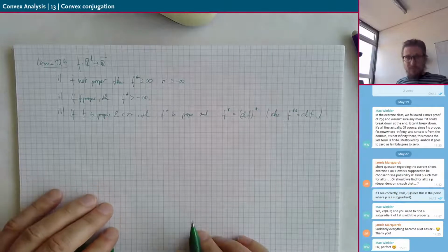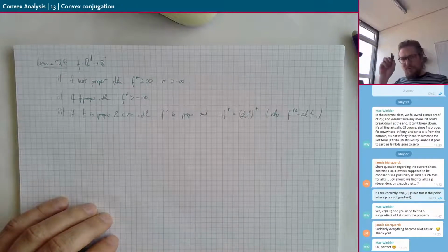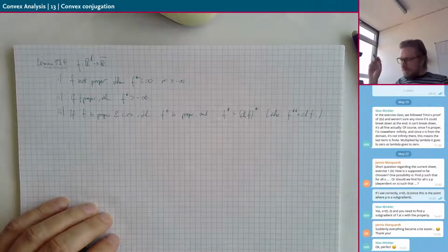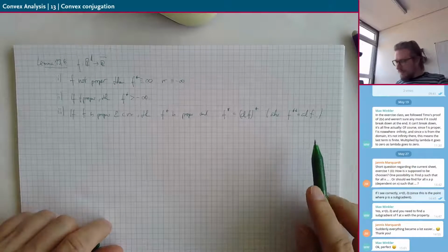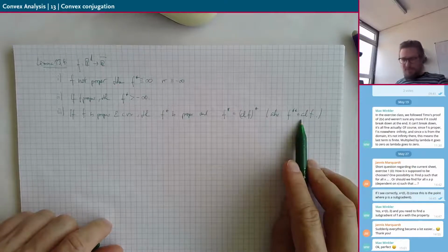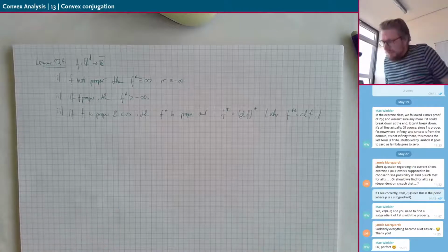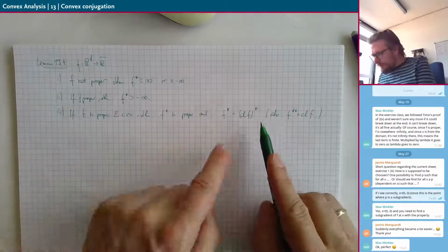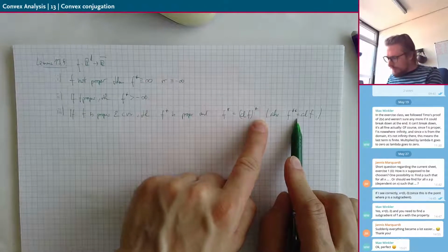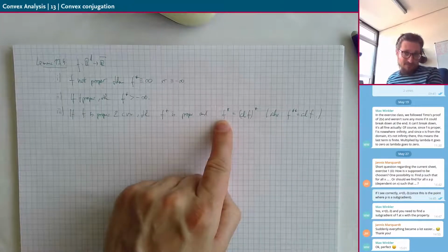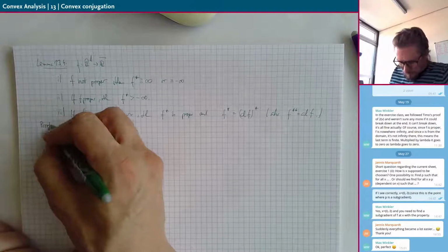What we've seen in the previous example, with the conjugate of this function which goes like this, is that the biconjugate gives you the lower semi-continuous and convex hull. This is actually true in general, even on R^d, and is also true on Hilbert spaces. We're going to prove the theorem up to here, and then this will be a very short corollary of this thing here and the next big theorem. Okay, let's prove.